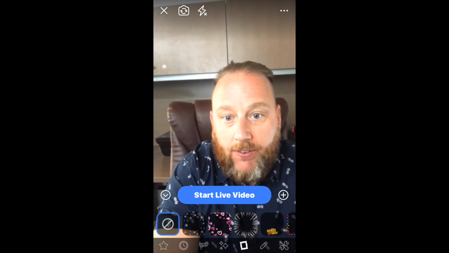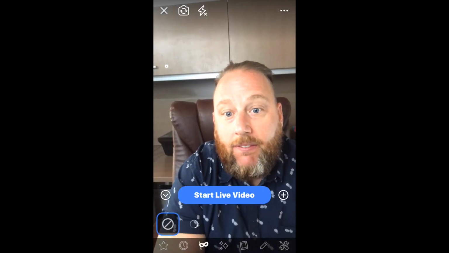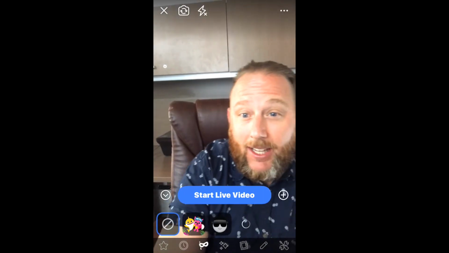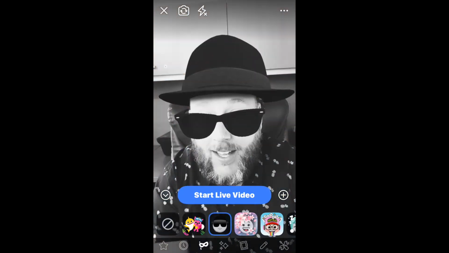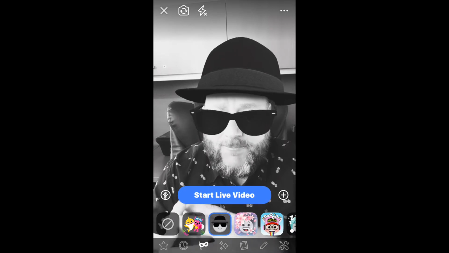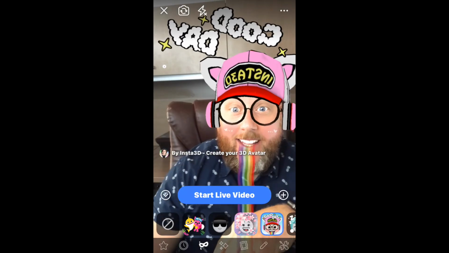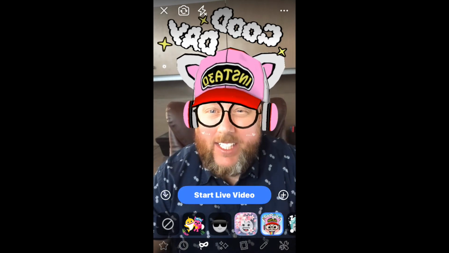So we have picture frames, we have other settings that can do some cool different stuff, and you can play with this stuff on your own time if anything fits what you want. These masks are like Snapchat in a way. I can have glasses. Cool. So if you really want to, one thing that this could be helpful for is if you really want to kind of take the attention off of you.